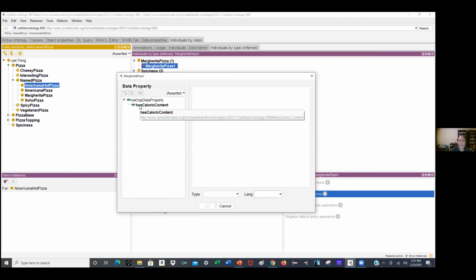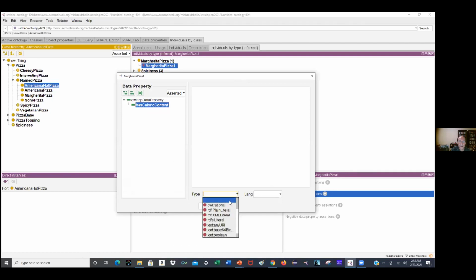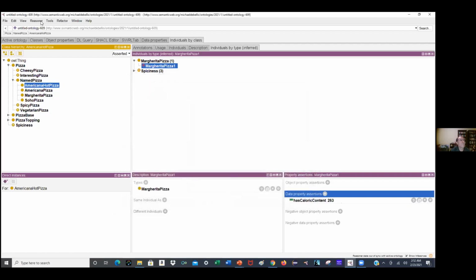We only have one, has caloric content. We want to specify the type to be XSD integer, because that's what we said the range was. And we're going to put in some value. I'm going to make it 263 and say OK. So now we've got the caloric content for margarita pizza specified as 263.